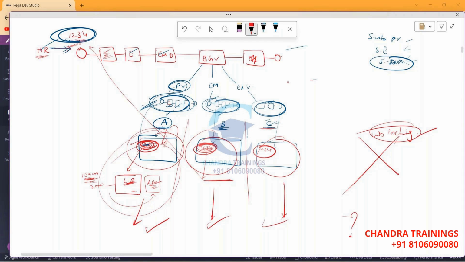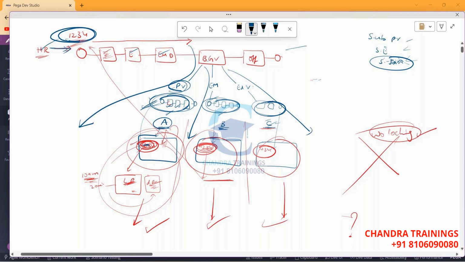Then how can we understand? We can understand from the parent case. Once it is started, I can see asynchronous behavior. Asynchronous behavior in the sense that child 1 is executed, child 2, child 3 executed parallelly. It is not like one after another, it is asynchronous at a time. So this got routed, this got routed, this got routed. Asynchronous behavior is what we are seeing very clearly. But parallel processing is not happening.